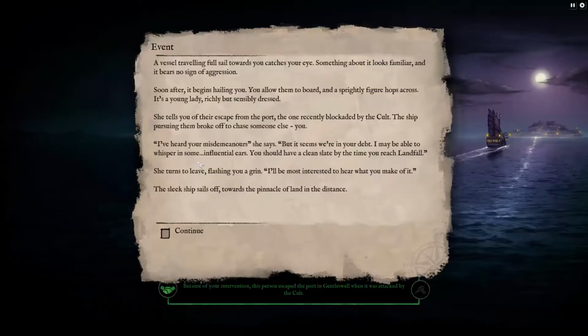A vessel traveling full sail towards you catches your eye. Something about it looks familiar when it bears no sign of aggression. Soon after it begins hailing you, you allow them to board, and a sprightly figure hops across. It's a young lady, richly but sensibly dressed. She tells you of their escape from the port, the one recently blockaded by the cult. The ship pursuing them broke off to chase someone else. You. I've heard your misdemeanor, she says, but it seems we're in your debt. May be able to whisper in some influential ears. You should have a clean slate by the time you reach Landfall. She turns to leave, flashing you a grin. I'm most interested to hear what you make of it. The sleek ship sails off towards the pinnacle of land in the distance.